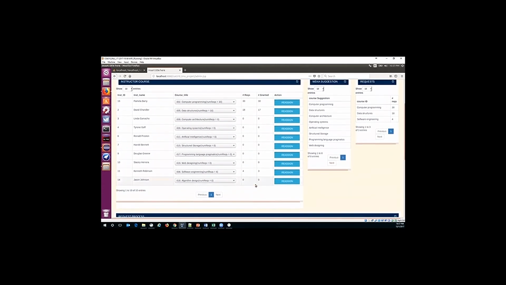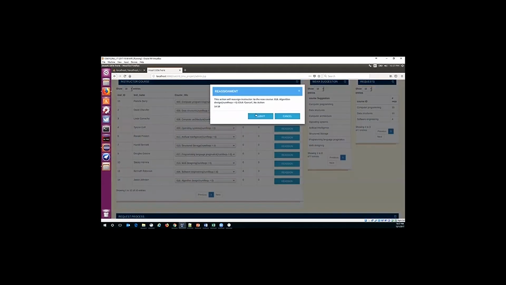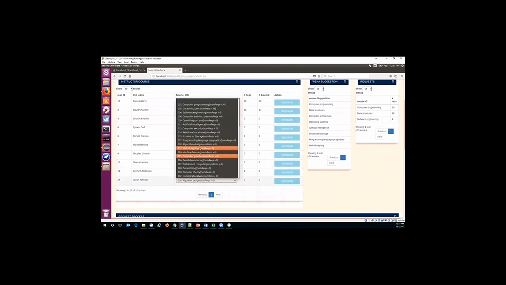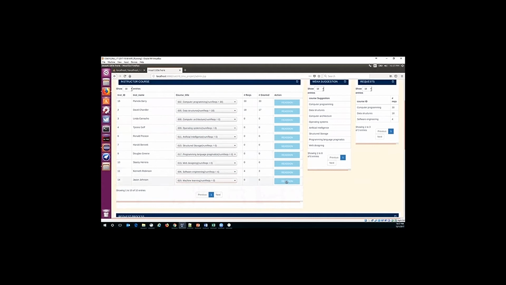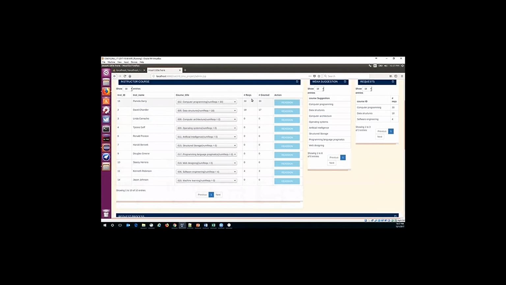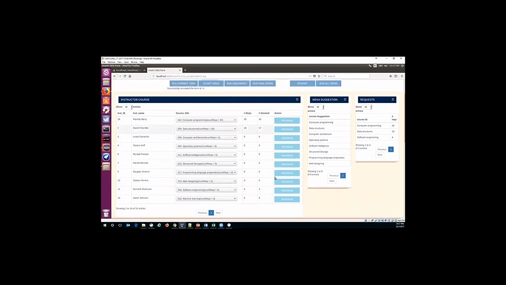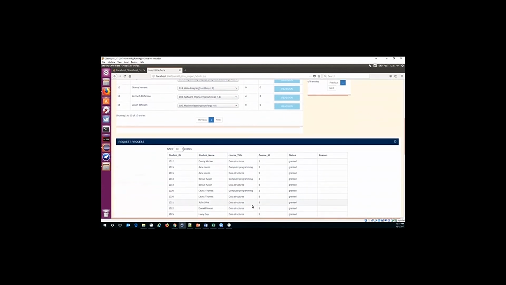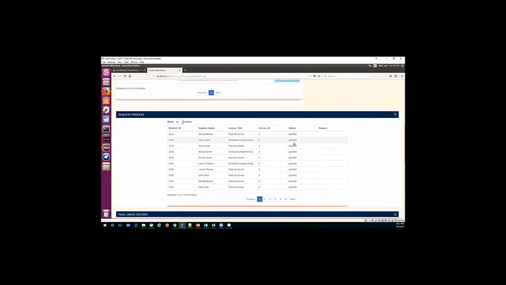So let's go back up here, and for sake of conversation, let's reassign 18 to, that's not what I want to do. Assign 18 to 20 here, and submit that change, and then we'll go ahead and run the final grade. Turns out that there's not an effect there because no one actually requested that, but that's how you would reassign it.